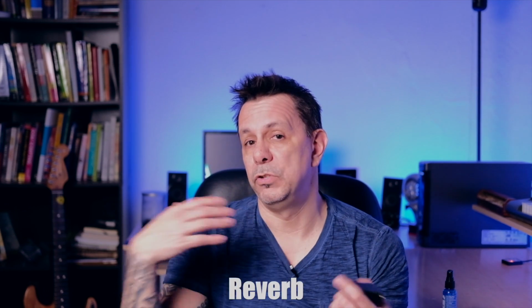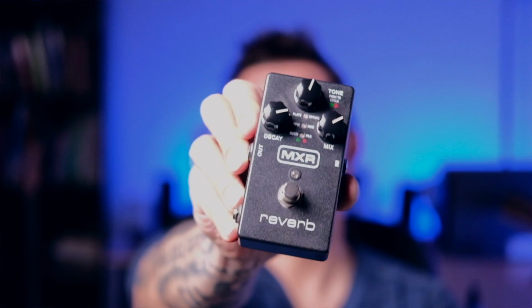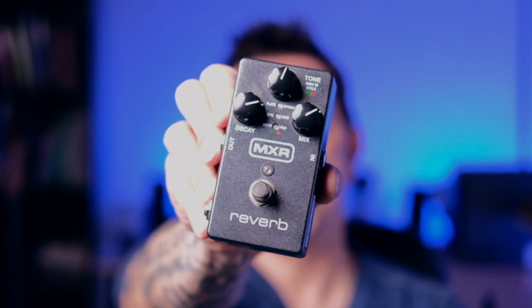Then you have things like reverb pedals. They don't actually repeat what you've played, but they make it sound like it's just one signal in this big cavernous place. For instance, think about clapping your hands in a closet or clapping your hands in a huge orchestra hall that's empty. You wouldn't necessarily hear a bunch of claps, but you'd hear all this ambience around that one clap. That's reverb. You can have natural reverb, which is always good, or you can have separate reverb pedals that have many different settings for reverbs.